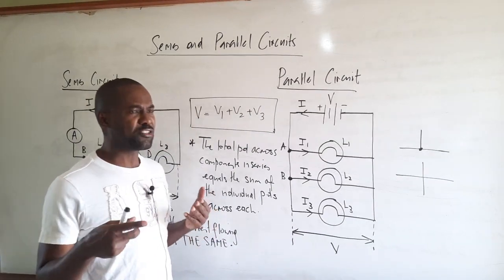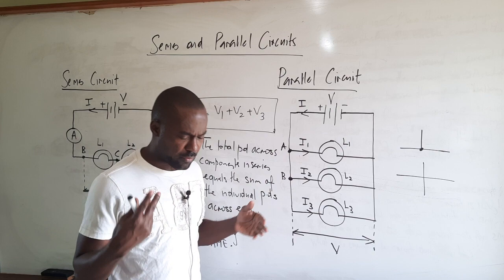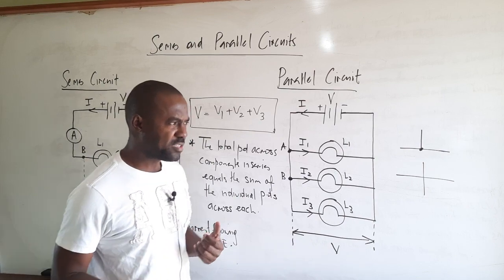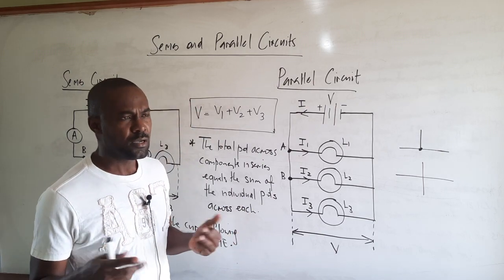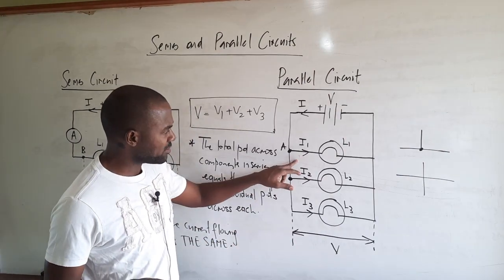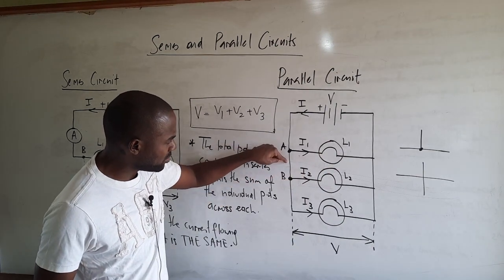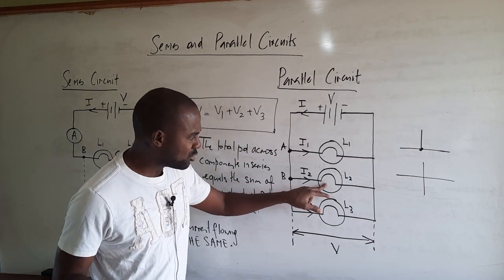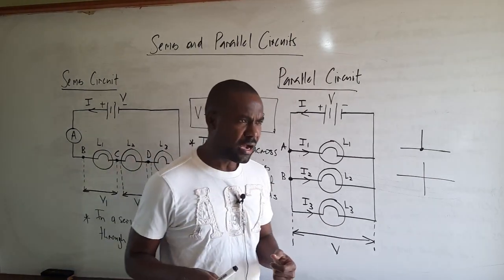So basically this battery is driving a current around the circuit. The current reaches junction A. Now the current sees multiple paths in which it can flow. So what does the current do? Does it decide, hey, I'm going to only flow in one direction, I'm not going to flow in any of the other paths? No. Instead, the current splits. A portion of the current flows through one path, in this case towards lamp L1. Another portion, or the rest of the current, goes on to split further at junction B. So another portion of the remaining current will then flow towards L2, and the rest of the current will then flow through lamp L3.